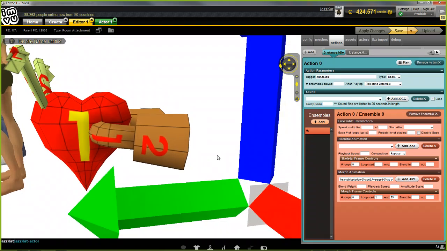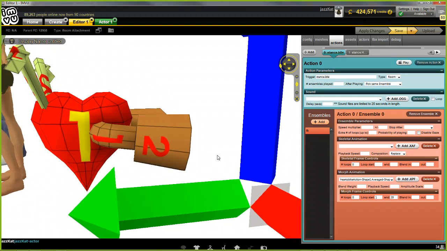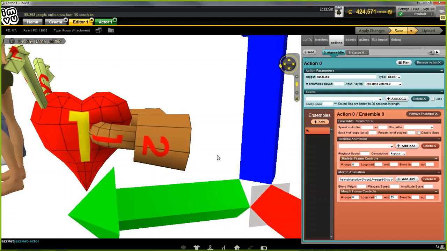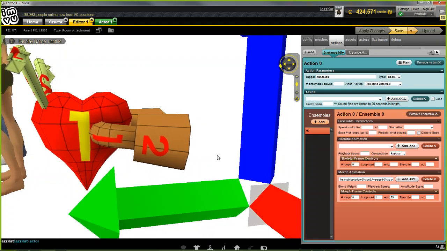That's funny. Just doing some research on shape keys just brings up Cat Spitz tutorials, so it brings up the tutorials that I've written, which is kind of funny.